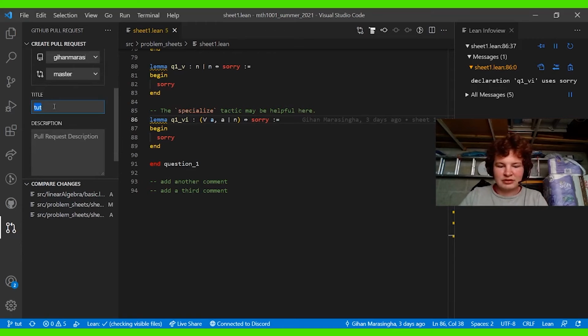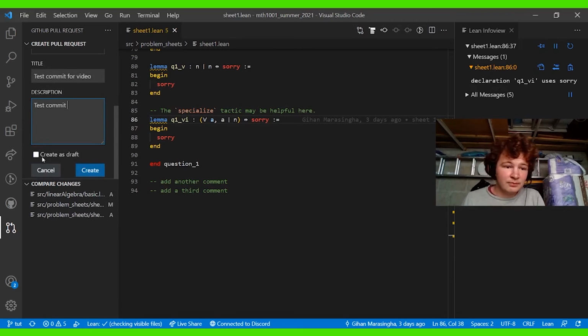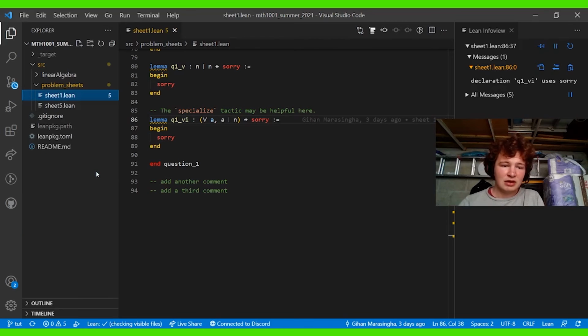I'm going to call it test commit for video. Usually you'd say what it is, and you can have a look at my pull request in the repo. I'm just going to create this as a draft just because it's a test commit. So we're going to create, and now you should have a pull request.